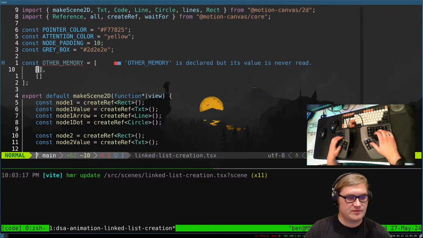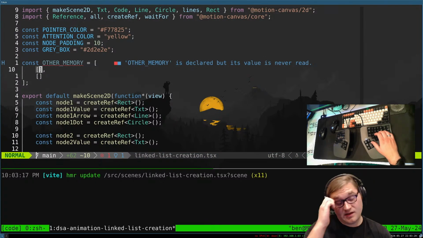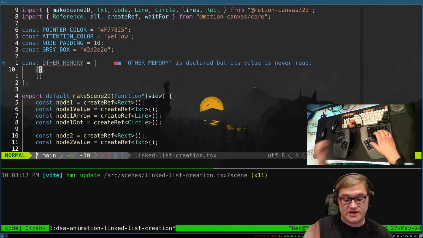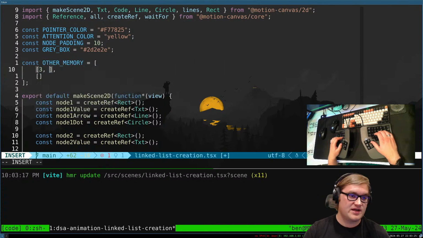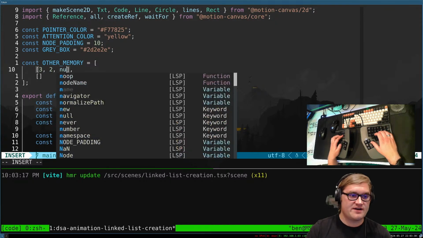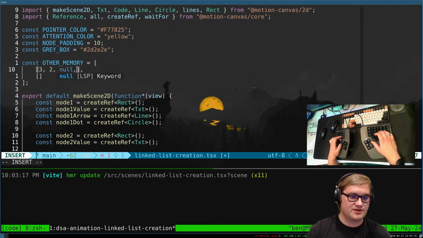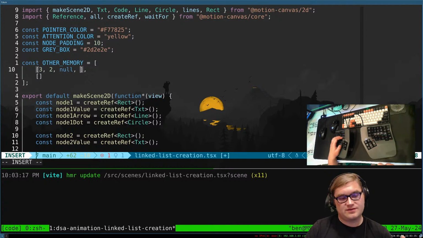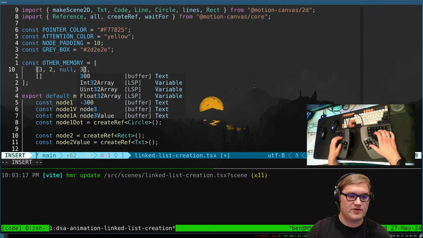Other memories declared, but its value is never read. Yeah. Okay, so we need 10 wide. So we can say 3, 2. That'd be 5. Null. That'd be another 2. So 3, 2, 2 is 7. So we could do another 3 at that point.